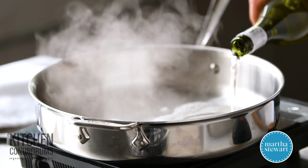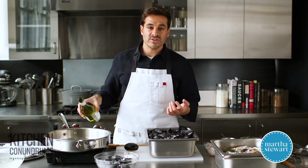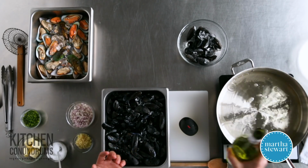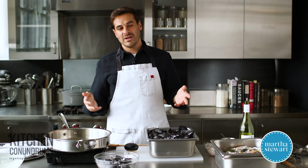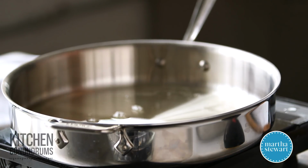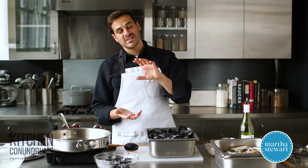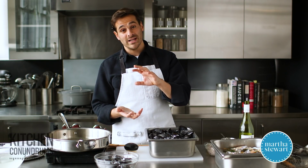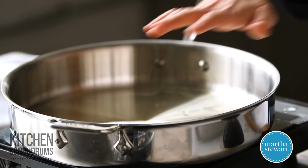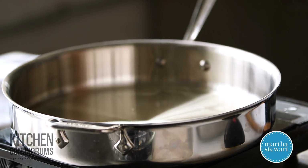Now, the reason I'm using such a large, wide pan is because we want the mussels to cook evenly. If you're using a tall, narrow pot, which a lot of recipes actually say to use when making mussels, like a Dutch oven or a deep pot, unfortunately the heat source is on the bottom, right? So all of the mussels on the bottom are going to get cooked while the ones on top aren't really cooking at the same rate. So you might get some overcooked mussels. Having a shallow pan will really help here because it will help them cook evenly and all the mussels will be done at the same time.